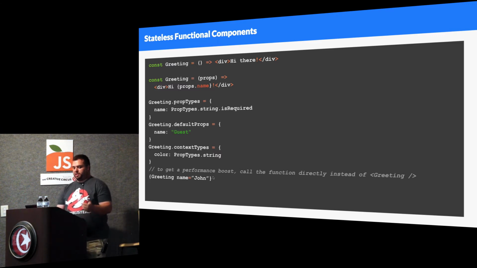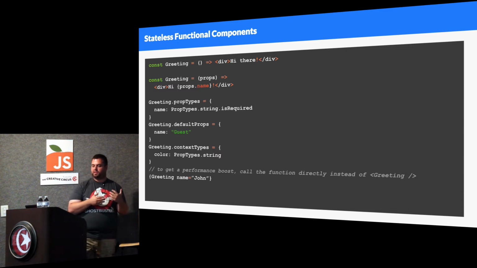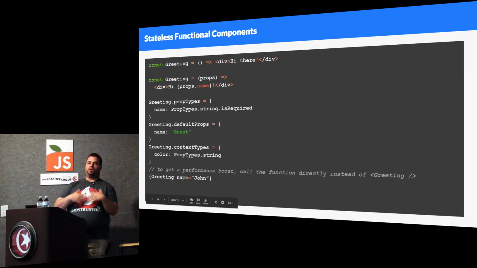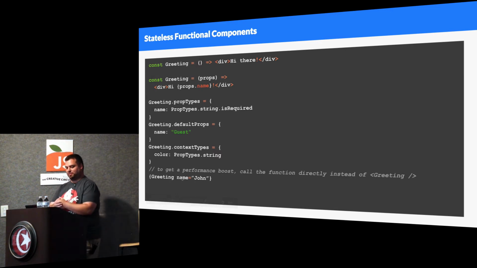And then at the bottom, what you'll see here is I'm passing greeting as opposed to the standard greater than, less than brackets. I'm calling it strictly as a function. Although that's actually wrong, I would call this literally as a function and pass in the parameters, as opposed to putting it through the React create element, which is what the normal component syntax looks like. So that's where you get a performance boost. It goes through fewer hops to get to what it needs to get to, and it just calls it strictly as a function.